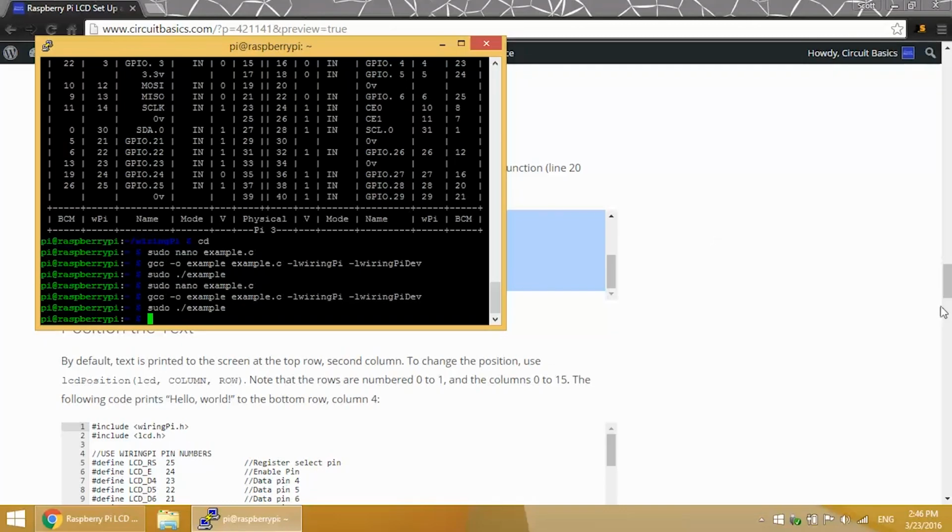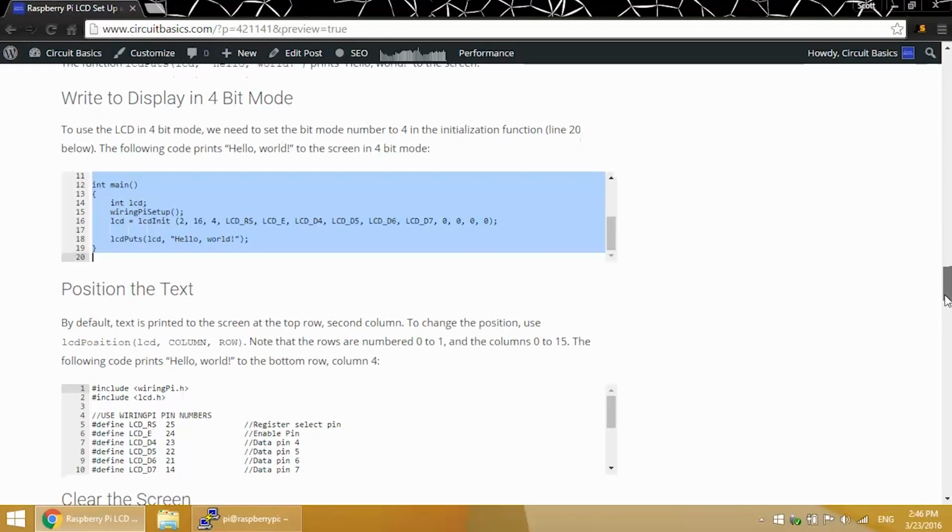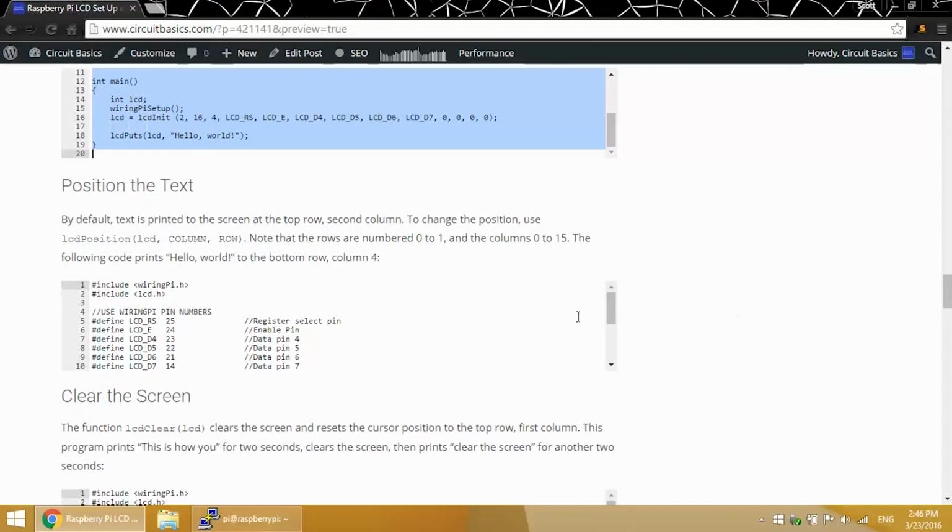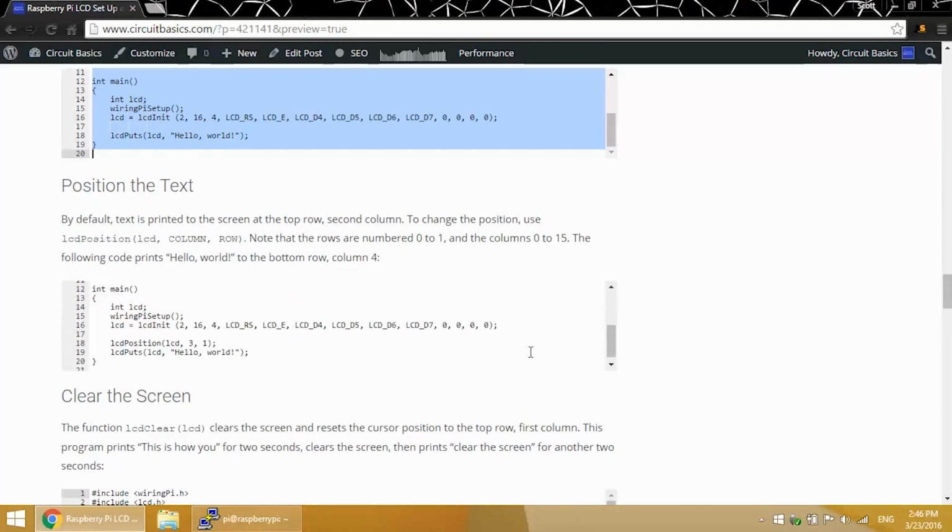The function lcdPuts is what prints the text to the LCD display. By default, text is positioned starting at the top row, first column. But we can change the position of the text with the lcdPosition function. The first number inside the parentheses is the column position, numbered 0 to 15. And the second number here is the row position, numbered 0 to 1. So 3, 1 will position the text on the bottom row, 4th column.